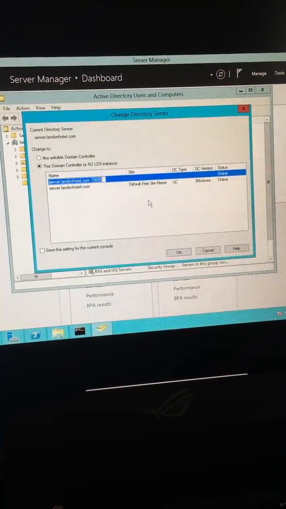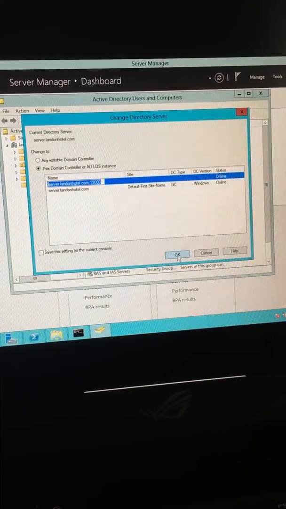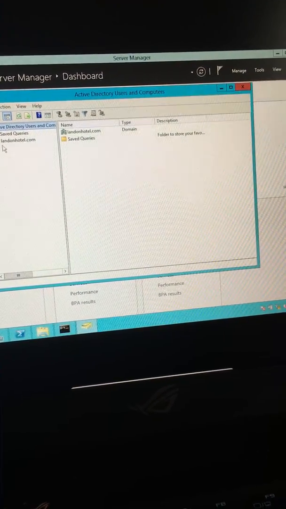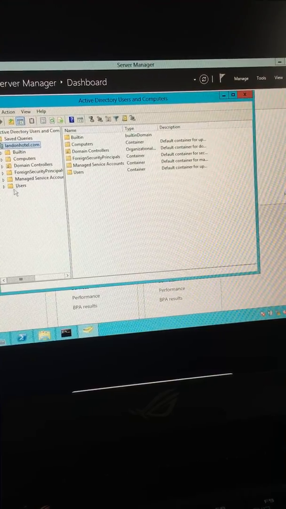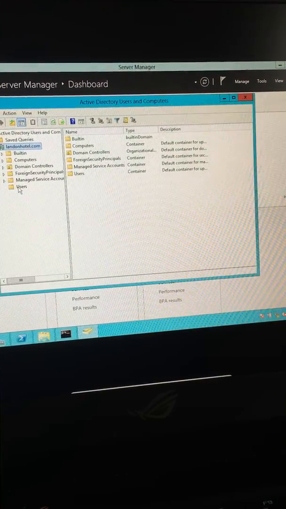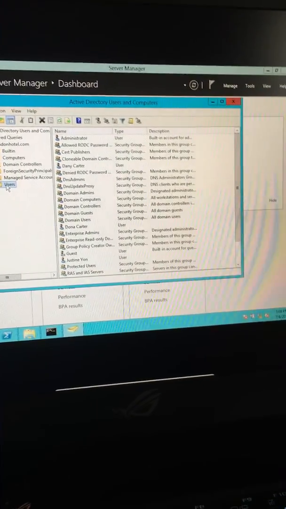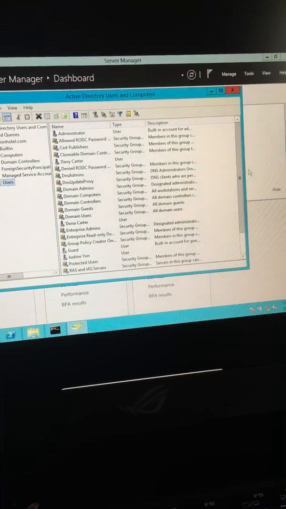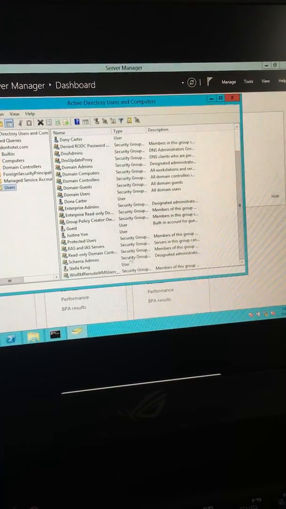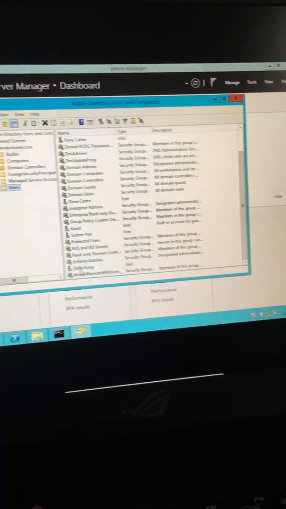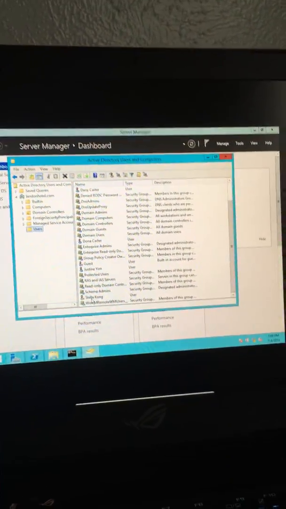So I'm going to select this one and click OK. So if I get inside the Active Directory Users container, and I scroll down, you can see over here Stella Kong is there.